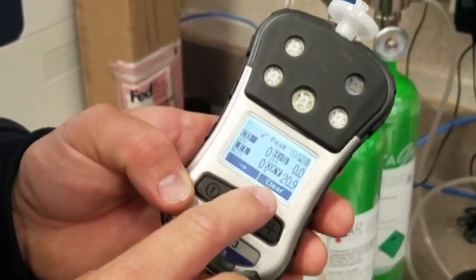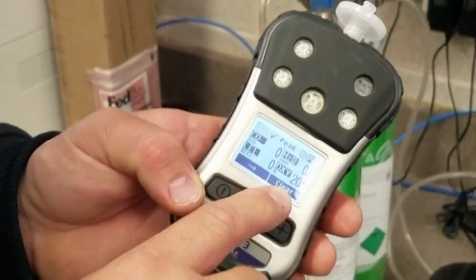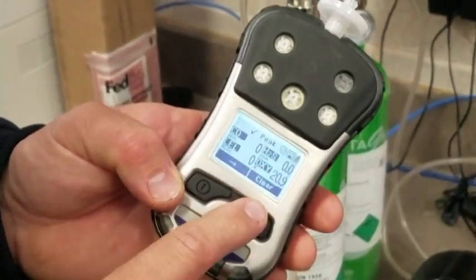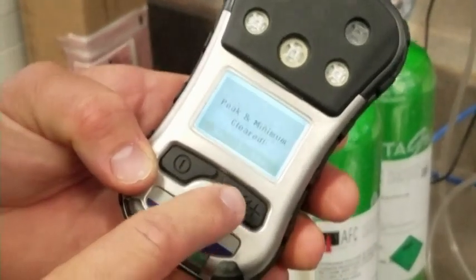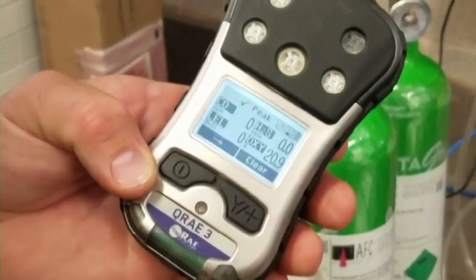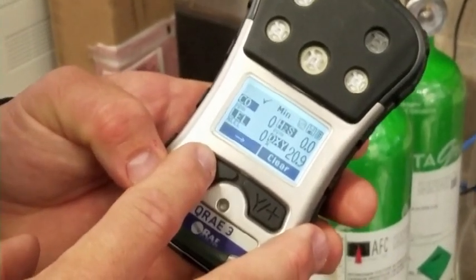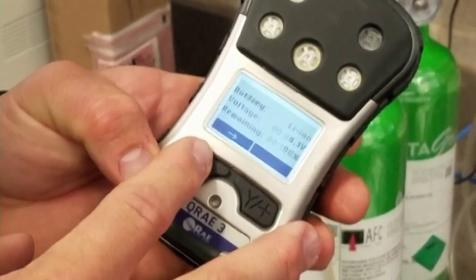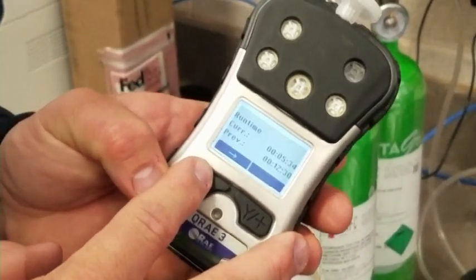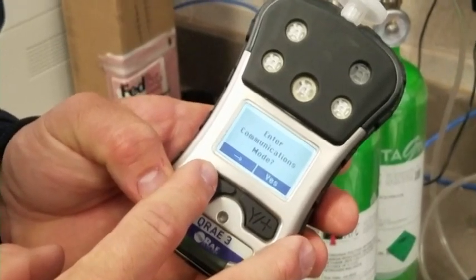You can toggle to that next screen to see that. I would ask that after you're done with an event or a situation or an incident, please clear this. Clear your peaks and minimums, yes. And it'll do that. It just helps to recalibrate the device so it's ready for the next use. And then you can toggle through this. The rest of these don't matter to all of you. These are more things that I utilize and just basically the background setting up and maintenance that we do on these.